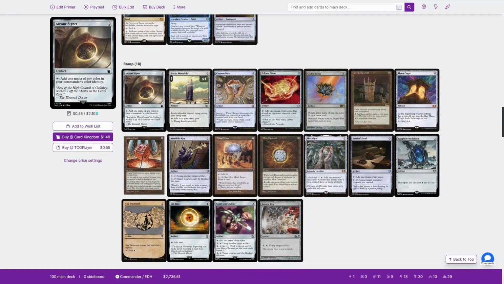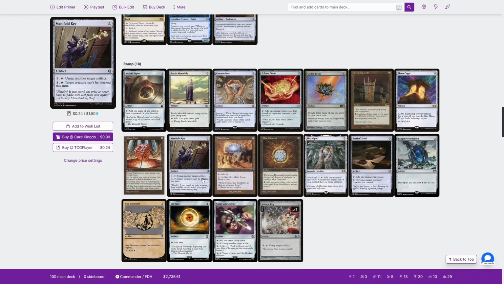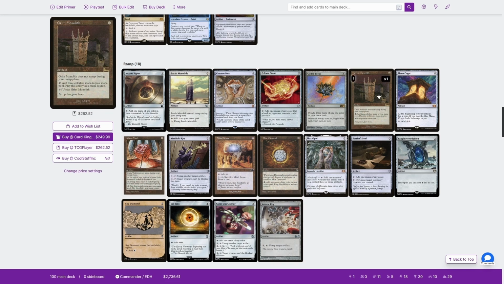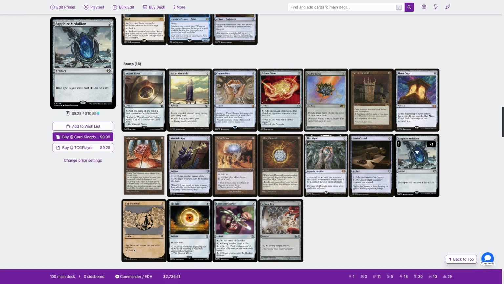Then of course we're going to want to have a bunch of ramp, including keys like Manifold Key and Voltaic Key to untap stuff, specifically really good with cards like Mana Vault, Basalt Monolith, and Grim Monolith. Patriarch's Seal also works as a way to untap legendary creatures, so Galina, while also being a mana rock. And then, of course, Sapphire Medallion to reduce the cost of blue spells.